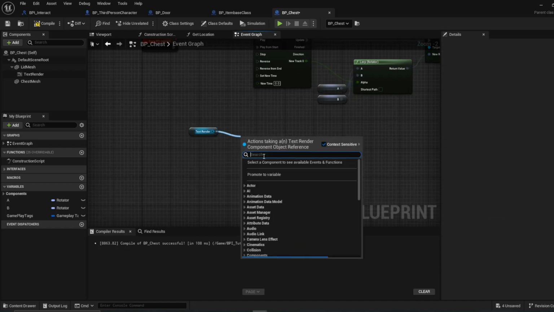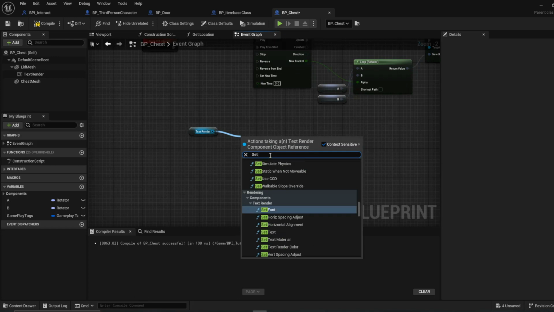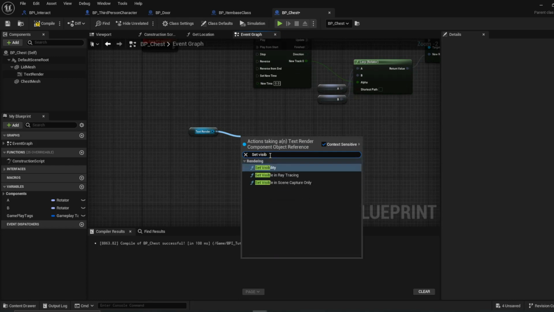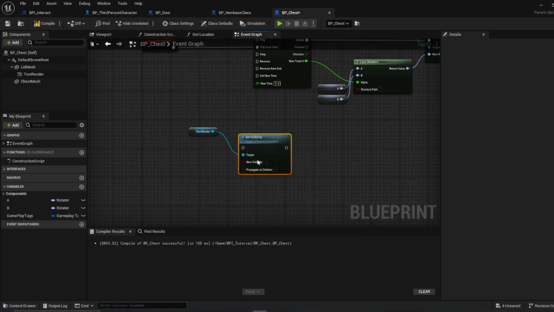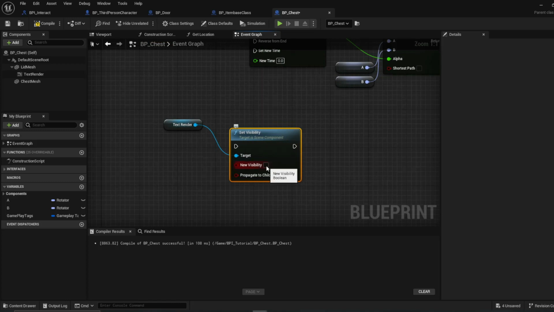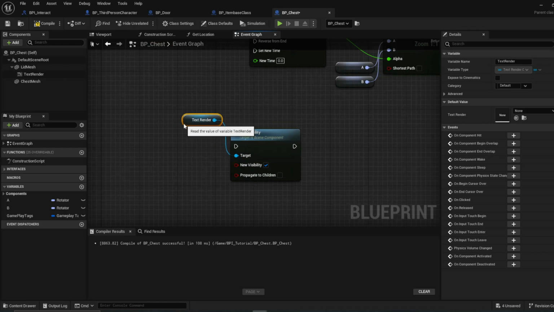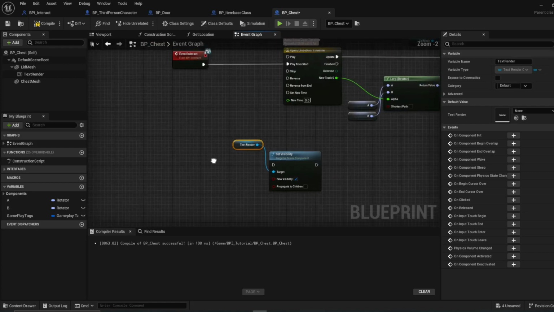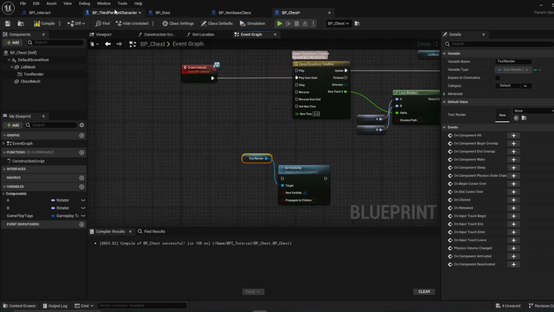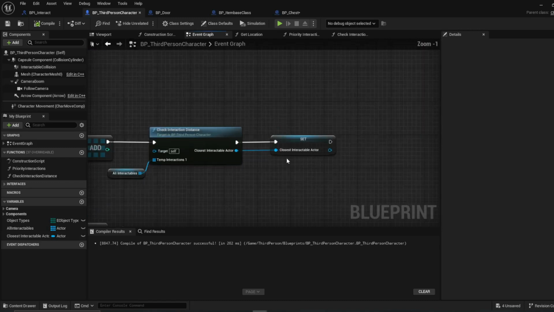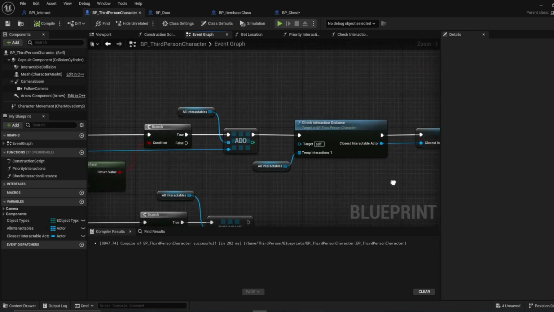What is it? Set visibility. There we go. Okay. And then we are going to have a direct reference to this.